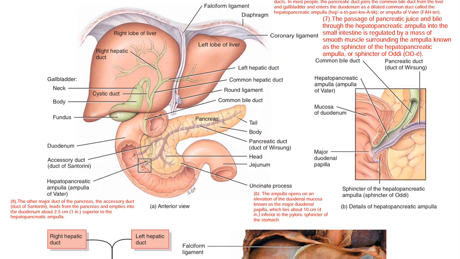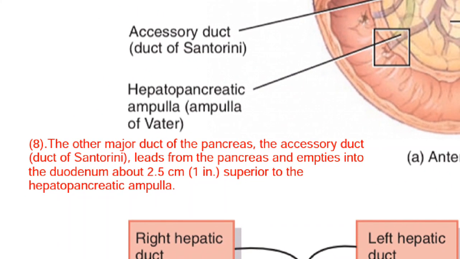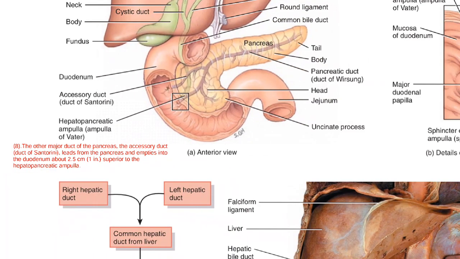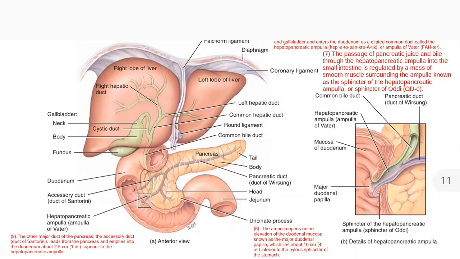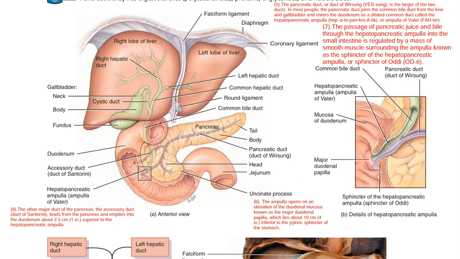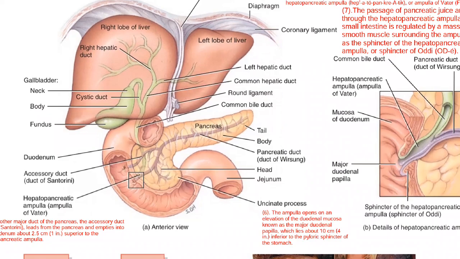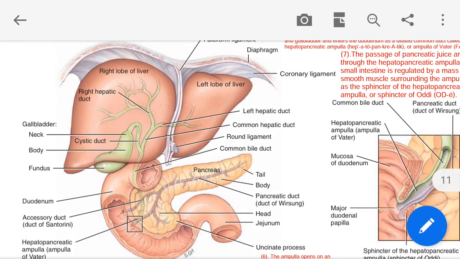Now, as you can see on the screen, I am showing you one figure. In this presentation lecture, there are a total of 8 theory points, and these 8 theory points are covered in this figure only. So what I am trying to tell you is that if you prepare this figure, then with the help of this figure, you can prepare the entire topic, that is the anatomy of the pancreas. Now, we are starting this presentation lecture.